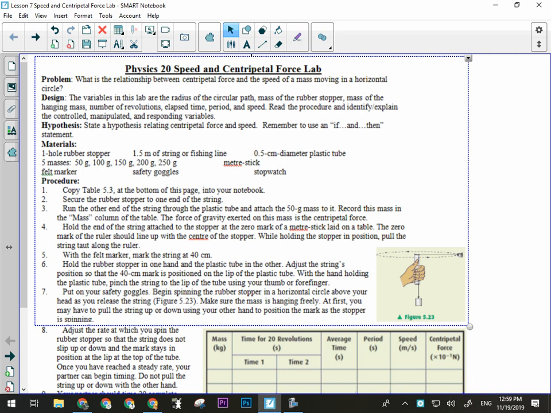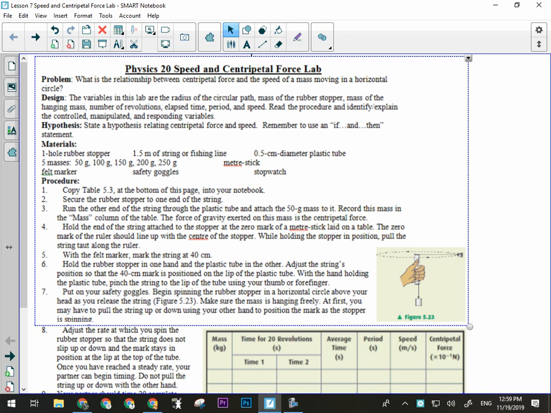The way we change the centripetal force, and this might be helpful to you for your other lab report, is that we change the mass that's hanging below. Because if I put more mass down below, I change what? What's pulling on the mass? Gravity. If there was no mass there, would there be any tension in the string? No. So by changing the mass, we change the force of gravity, which changes the centripetal force, and that's what we're trying to do. Okay?